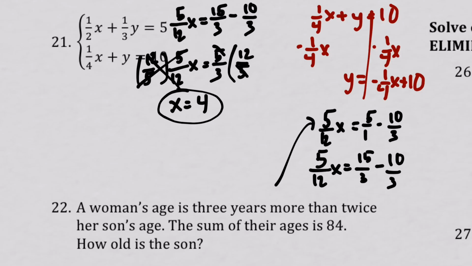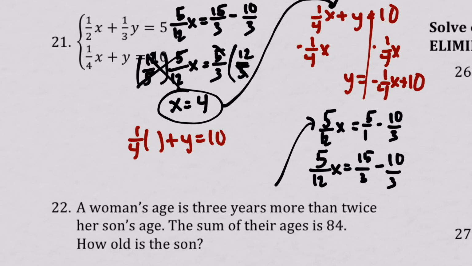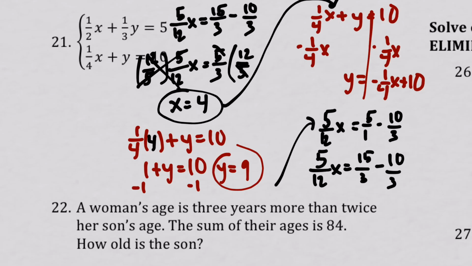Okay, you're going to take that 4, you're going to substitute into either one of the original equations and solve for y, so you're going to plug it in right there and solve for y. Here's what we got. 1/4 x plus y equals 10. Plug in 4. 1/4 times 4 is just 1 because they are reciprocals of each other. So 1 plus y equals 10. And finally subtract 1 from both sides, and there's your answer. Y equals 9. It's a messy problem, but the solution is 4, 9.